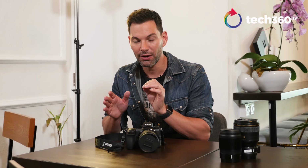Now, speaking of that, is it as fast at focusing as the Sony? I'm going to say they're very close to each other, but I will give it to Sony for maybe a millisecond or so faster than the Nikon.